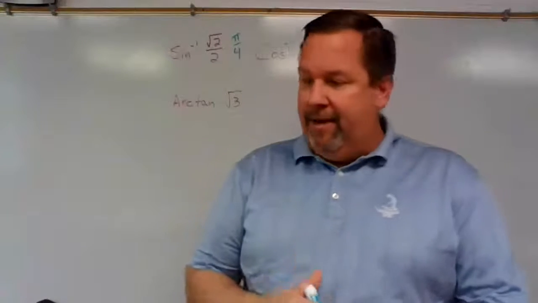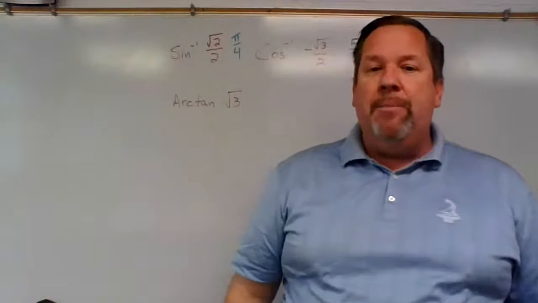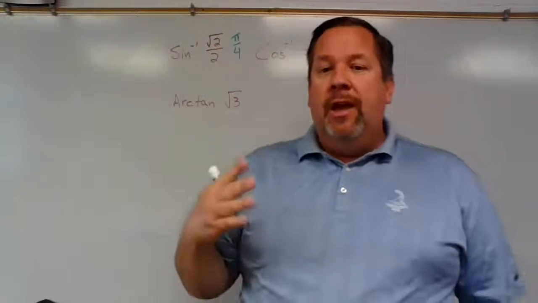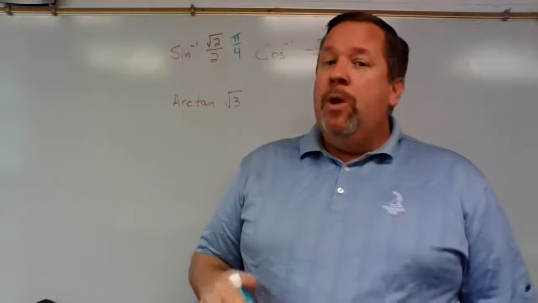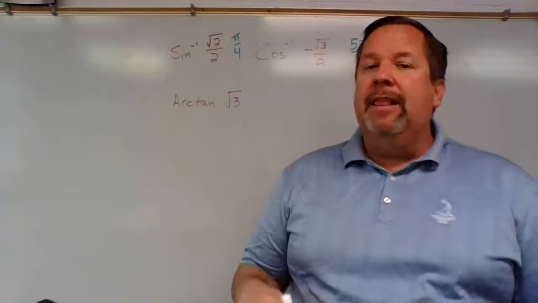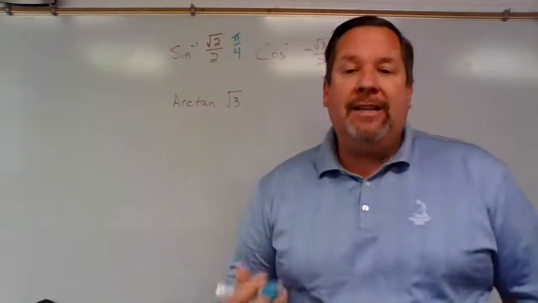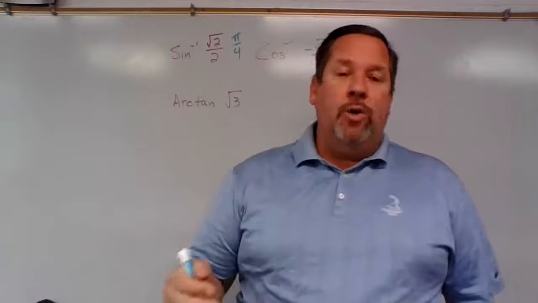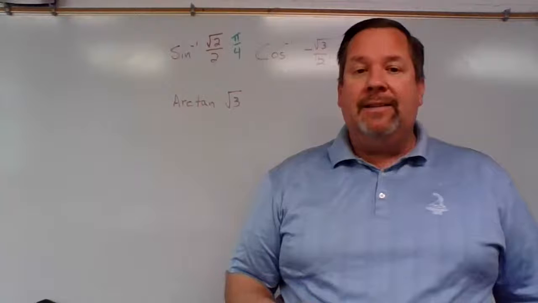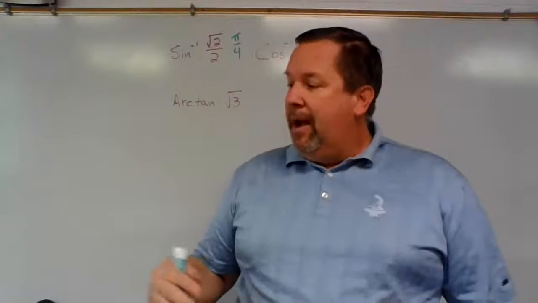All right. If I'm armed with this trig wheel with all this information, it makes finding the exact values of these special angles pretty easy. Okay. We can do a tangent one. The only thing that's a little bit trickier with tangent is you have to remember how we find tangent. Tangent is sine over cosine, or y over x.